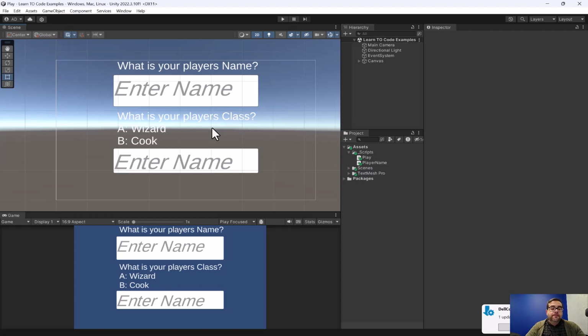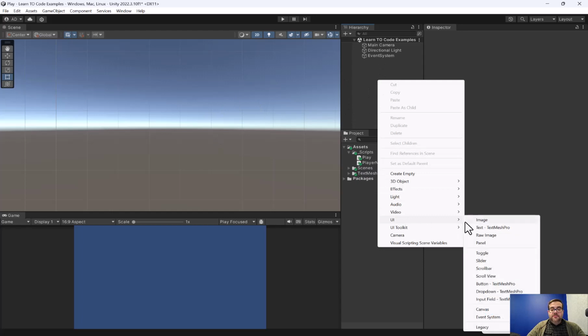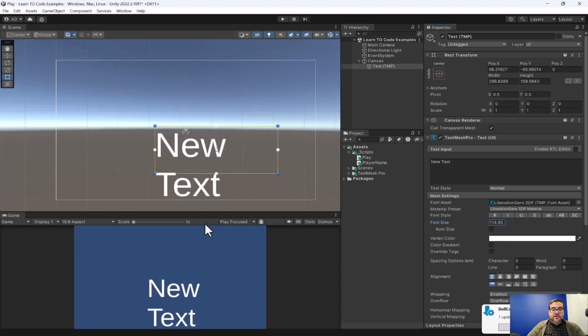But with an array, it's good for storing collections of variable types, so like a bunch of integers, things like that. Right now, this is all word salad until we get into it. So let's go ahead and delete the canvas here. And I'm going to right click and go to UI and then just make a fresh Text Mesh Pro object. And this, we'll just expand it out and then we'll increase the font size.